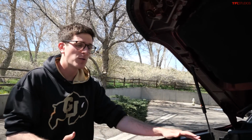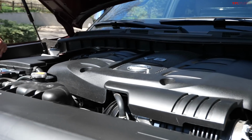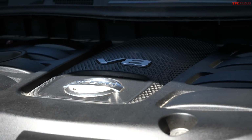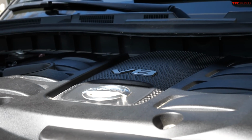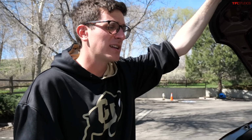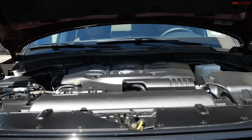Good, solid power plant. Remarkably thirsty, though. Not that the Land Cruiser is a Prius in comparison, but this is 13 in the city, 18 highway, and 15 combined. So it's an expensive vehicle to run in terms of gas costs, and 400 horsepower is on premium fuel. If you're not using premium fuel, it's a little less horsepower, about 390. A lot of its competitors, like the Tahoe, still have the option of a V8, but we do see more sophisticated tech coming into this class, like turbocharging in the Fords with the EcoBoost, and now the diesels, like the 3-liter straight 6 diesels in the GM products. Those are really attractive engines to me. They create a lot of torque and are typically better on fuel.